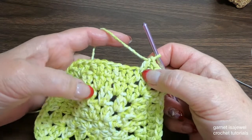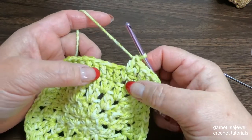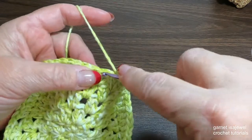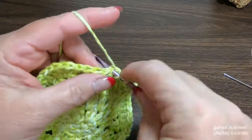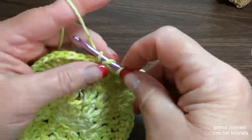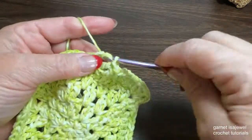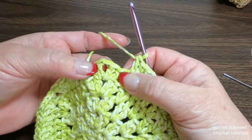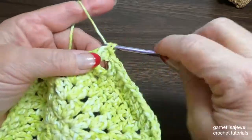So we started off with one. We moved to three singles. Now this row will have five singles. Like I said, it's going to start kicking in and it'll be pretty simple building on the rows here. So here's one, two, three, four, and five singles. And then the next one gets two double crochet. And then into our corner, our chain one space, two double crochet, chain one, two double crochet.